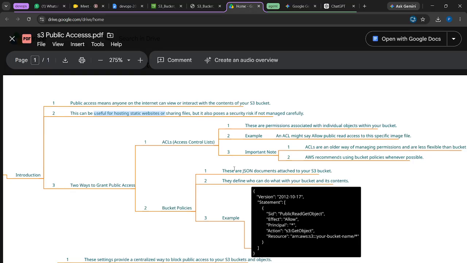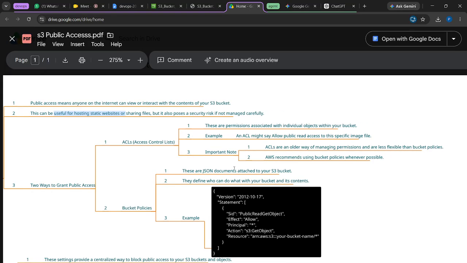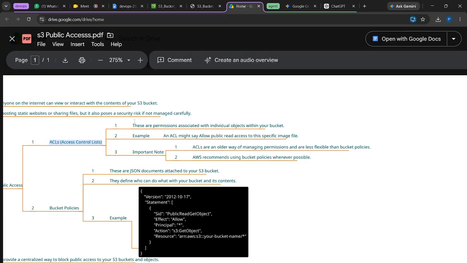So there are two ways we can grant public access. The first one is through the ACL, the access control list, and granting the public access there. These are permissions associated with individual objects within your bucket. On the object level, you can grant it. For example, an ACL might say allow public read access to this specific image file.